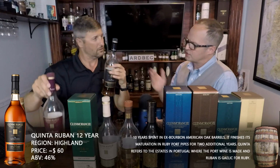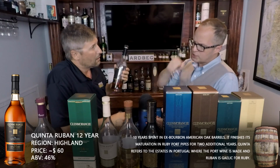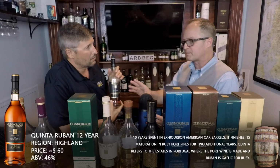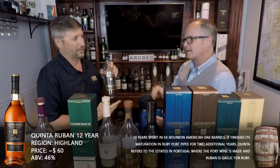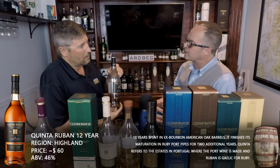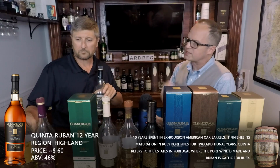There is a difference. You see the difference in color right away, and that's all natural barrel pigmentation. It tends to shift away from dried fruits to darker fruits. I tend to get a little bit more, and this is for the 12-year version. It's about to become a 14. Yeah, we'll talk about that in a second. A little more plum, a little more cherry on the front end, a little bit more like an old-fashioned in a glass. A little fruit, a little bit of bitterness, a little bit of interesting astringency in the mid-palate.